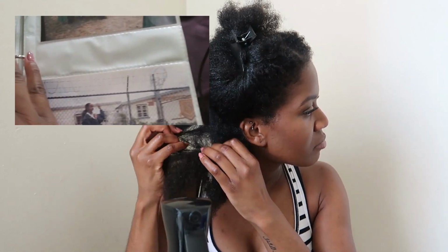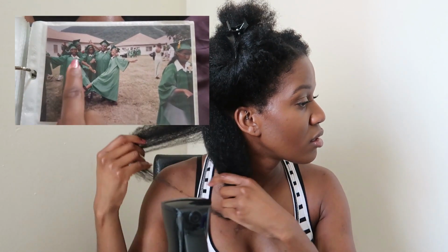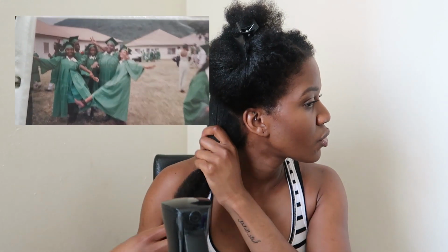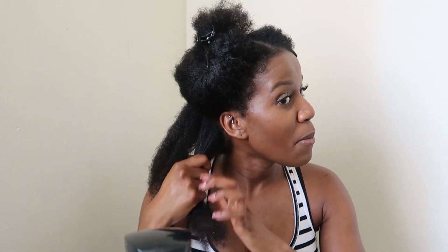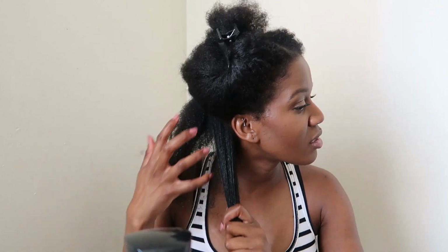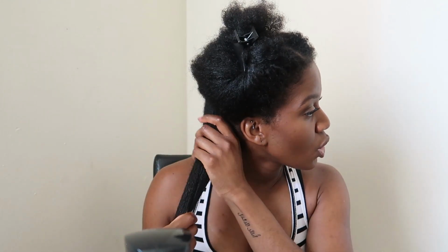Okay, so yeah, and then I did a lot of braids. My hair was pretty long, it got just past shoulder length while it was relaxed. But again, I didn't know how to take care of my relaxed hair just as much as I didn't know how to take care of my natural hair. So at the end of the day, if you don't take care of it, I don't care how manageable it is, it's gonna break off. So I stayed relaxed, but funny enough, I did a lot of natural-esque type styles, like braids and stuff.